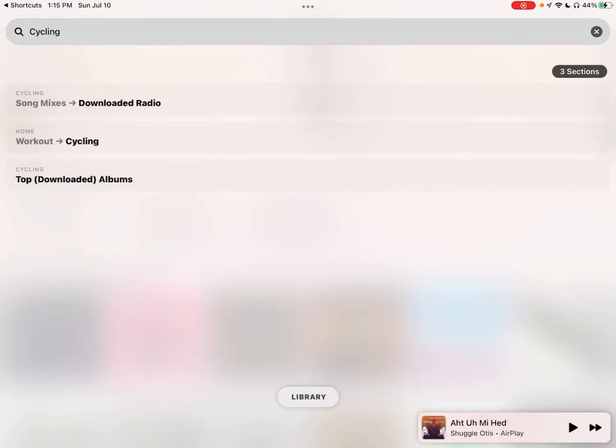So I have a bike computer that I use, and one of the automation options that you have is when a certain device connects to your iPad or iPhone, you can have it run a shortcut. So it'll actually give me the option to pull this search up as soon as I connect my bike computer. That automations piece is something that I went over a little bit in the last video, and it's pretty useful for doing different things like this.